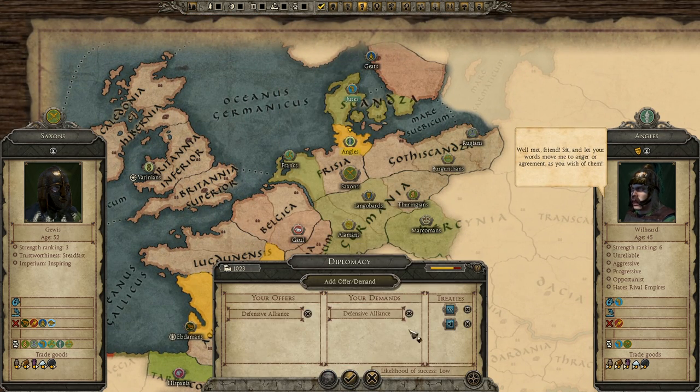Well met, friend. Sit and let your words move me to anger or agreement, as you wish of them.